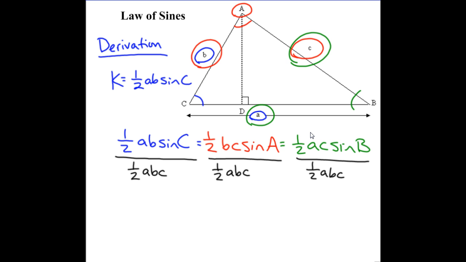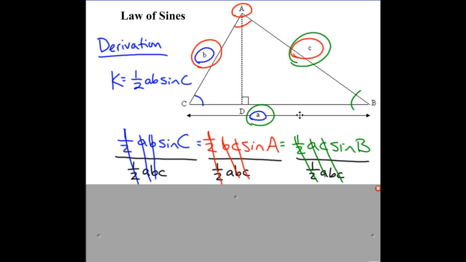You can see a lot of redundancy in there. Let's get some of that out of here. We're going to divide through by half, by A, by B, and by C. I want you to do that on your paper and divide out everything that is a common factor in each fraction. Hopefully you divided it out, half A and B, half B and C, half A and C. Now write down what remains.